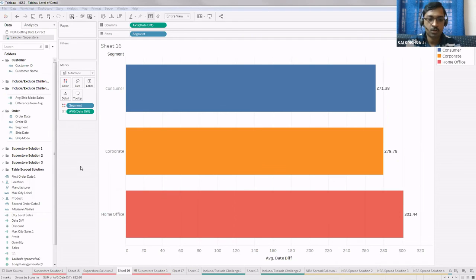assuming that each row corresponds to a particular order. Then the minimum of the order date column for each customer will be the first order date. The minimum of the lead variable of the order date column will be the second order date for each customer. Then we can take the difference between these two values, and I think that will also give you the same thing. Yeah, that's also possible.